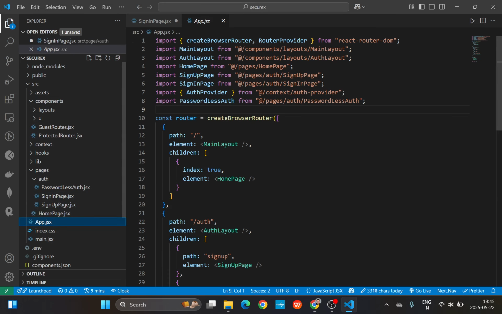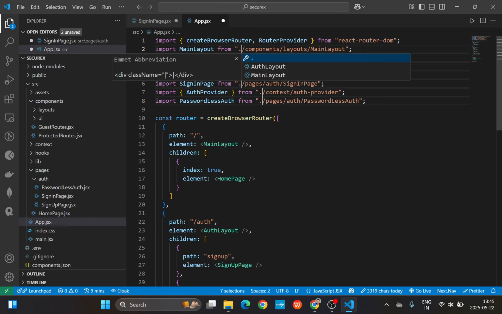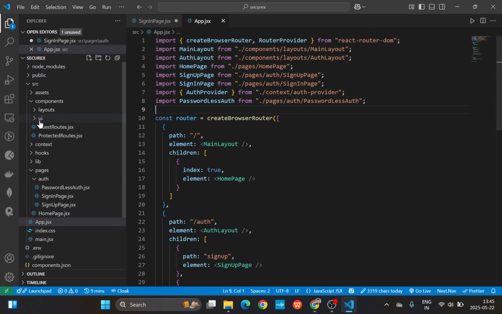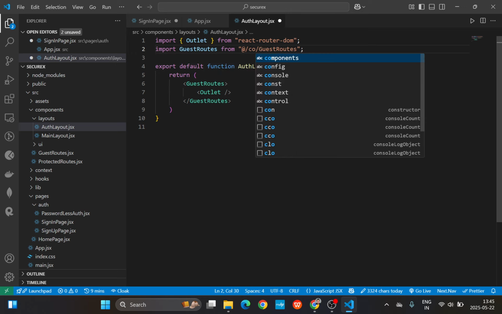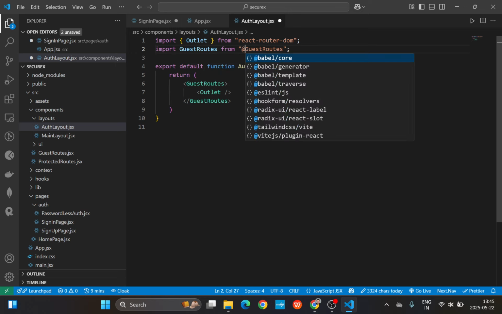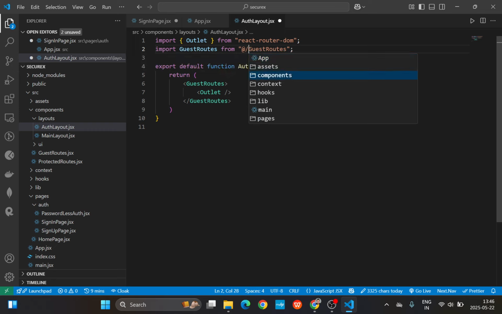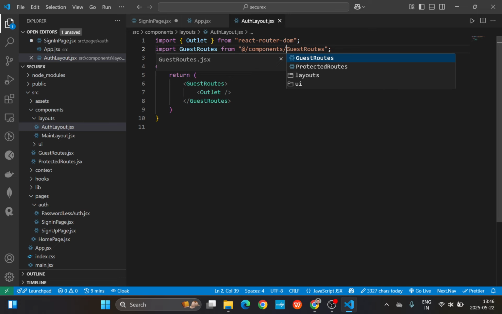So these errors are coming from, I think, wait a second, let me just fix some errors. Inside this app.jsx, actually we don't need this @/, and also inside the layouts file, don't need this @. You can do it like ../. If you have to do it with @, you have to do it like this, @/components/guest routes.